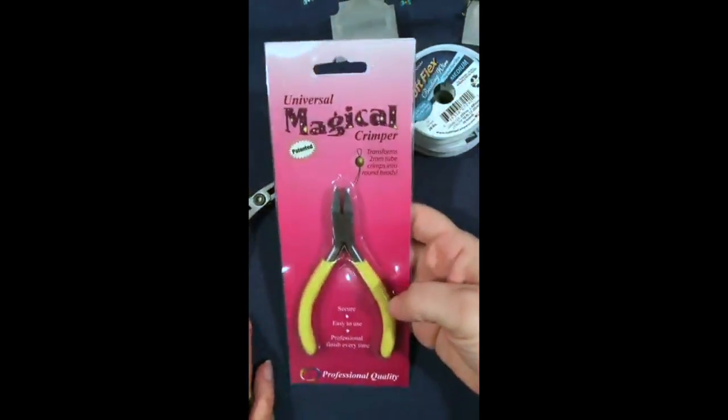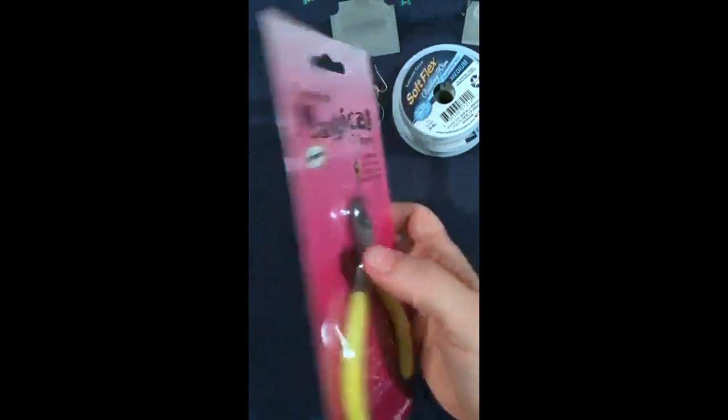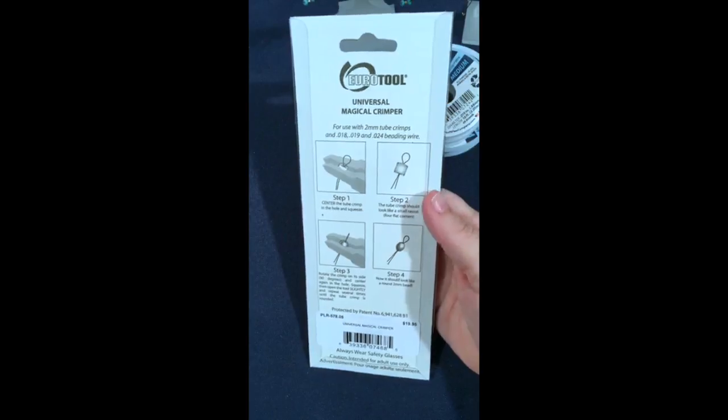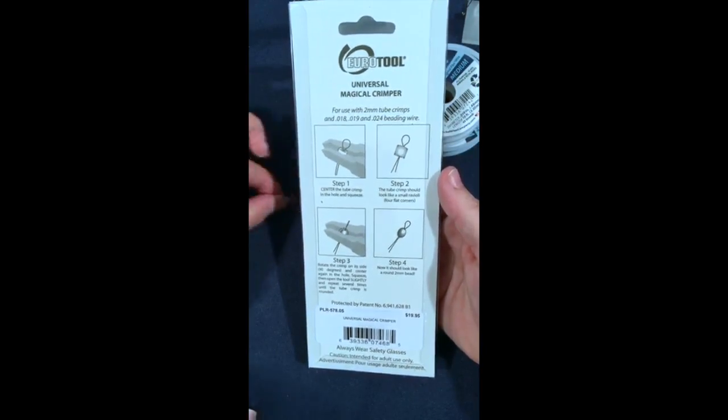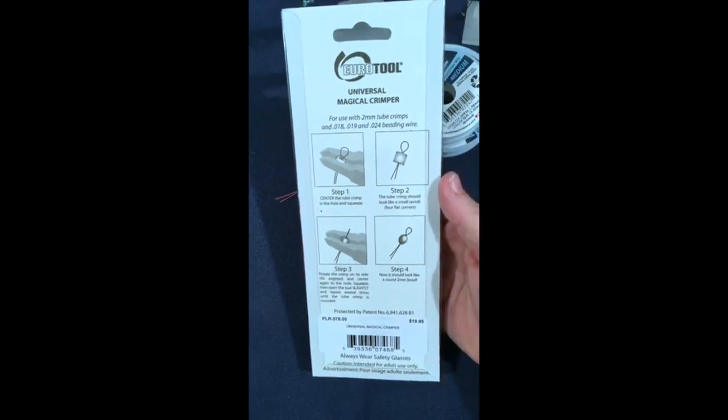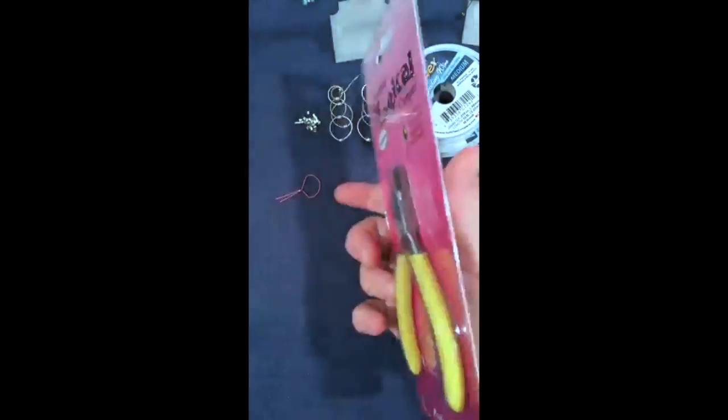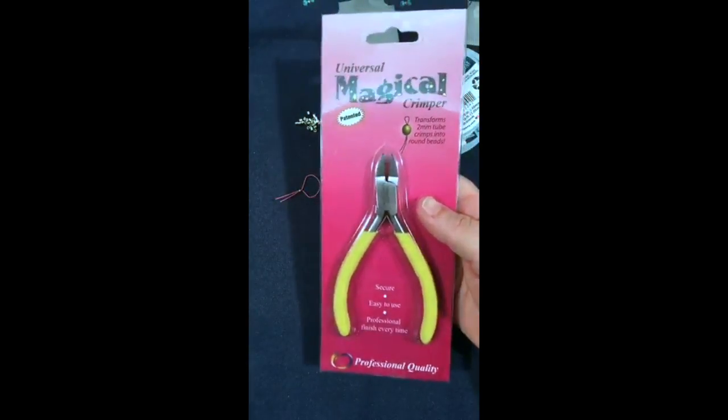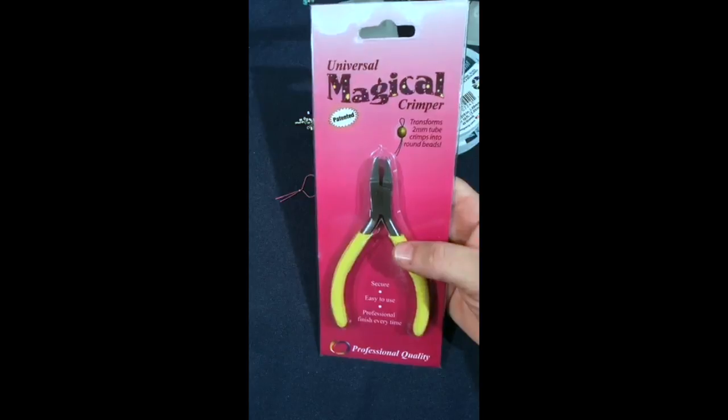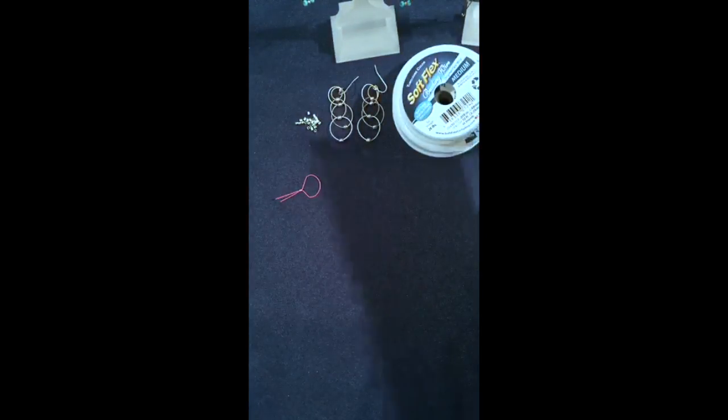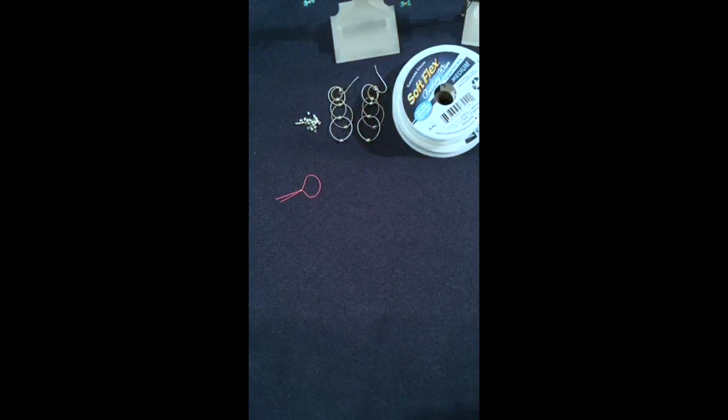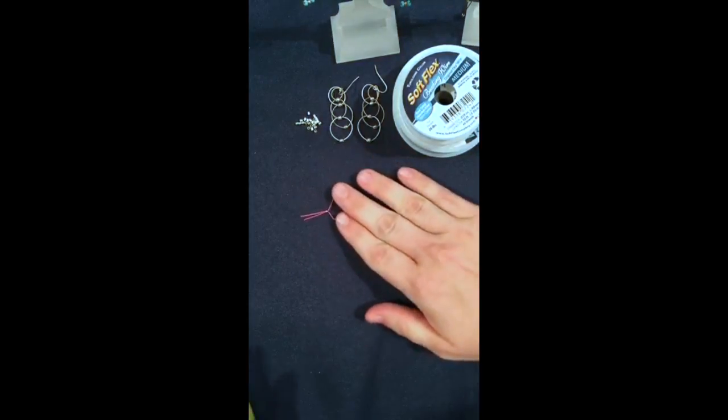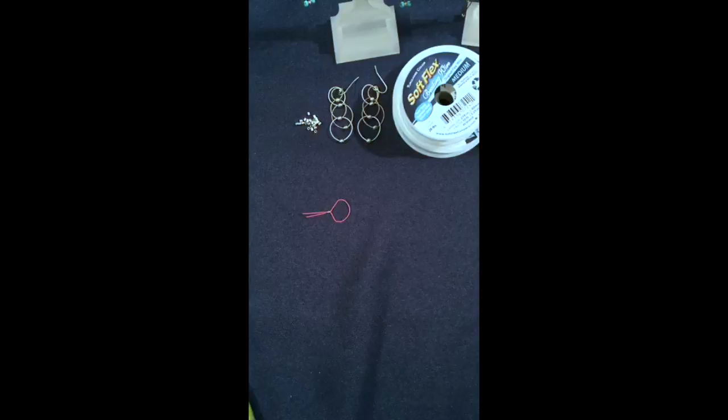I want to show you guys what it looks like in the package. So this is what a brand new one would look like. And what's really cool is there are actually instructions on the back. So if you forget what Josephine said, or you need to figure out just the steps one more time, it shows you exactly how to do it. And I'm sure Josephine probably wrote these instructions. I did. Because she really worked closely with the manufacturer to make sure that these tools are a really good quality tool. And the other thing that I wanted to definitely point out is that these tools can be used with any of our three diameters of beading wire: 0.014, 0.019, or 0.024.